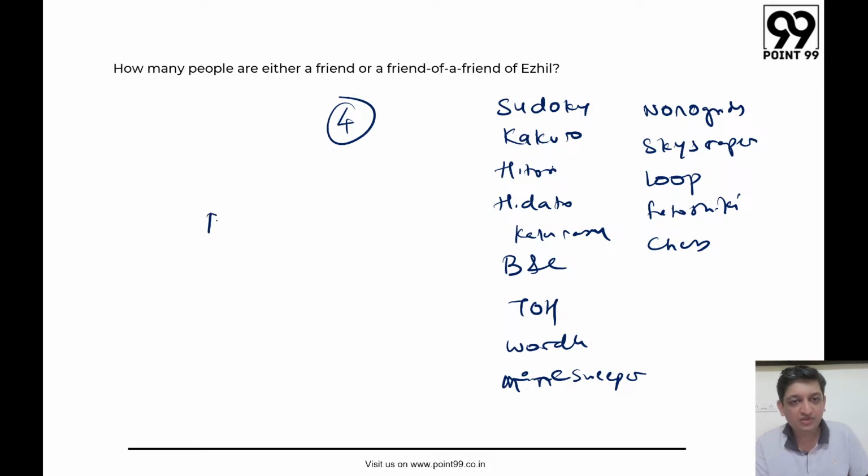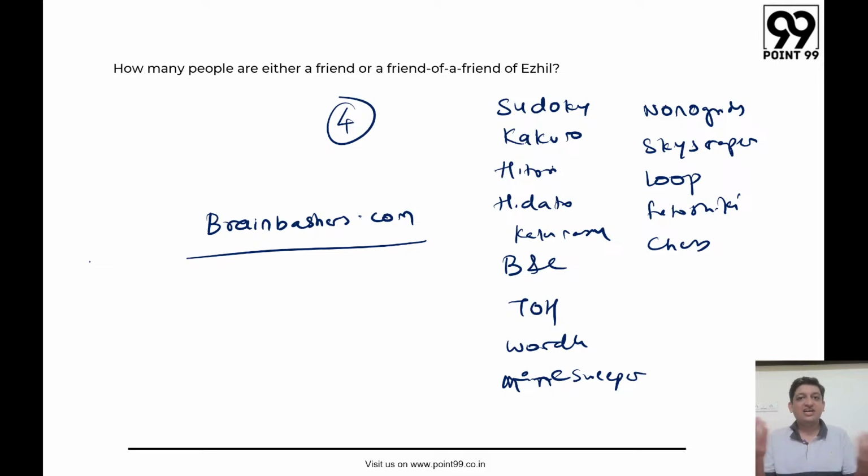There is this website, if you want, you can just try it out, brainbashers.com. Again, not a sponsor or anything. It is a website that I personally like. That's why I recommend. So brainbashers.com एक बार देख लो. That might help you think in a logical manner, right? So that is one thing. Otherwise, whatever material you're using is good enough for sets and for you to understand how to solve questions. Next year, maybe when you start taking mocks, you will learn a lot more. And once you solve past year CAT papers, again, you will learn a lot. So those are the resources that you will go to.